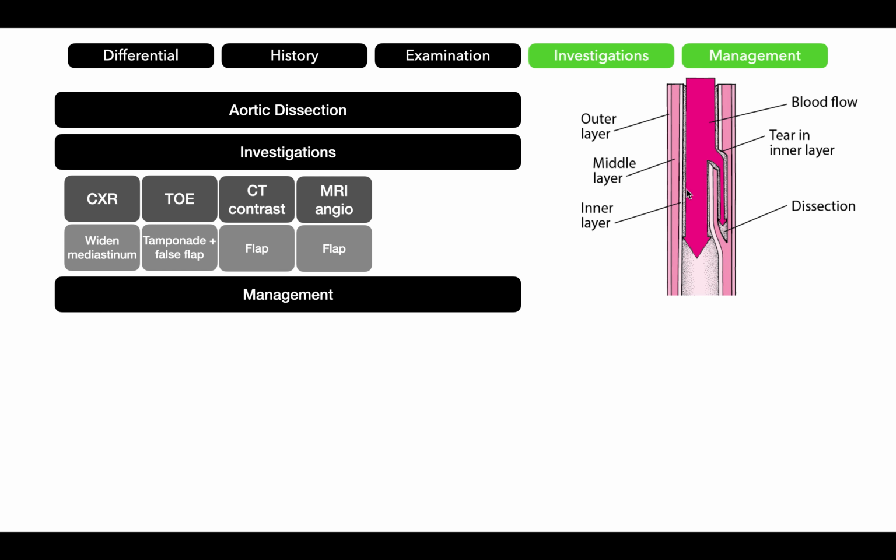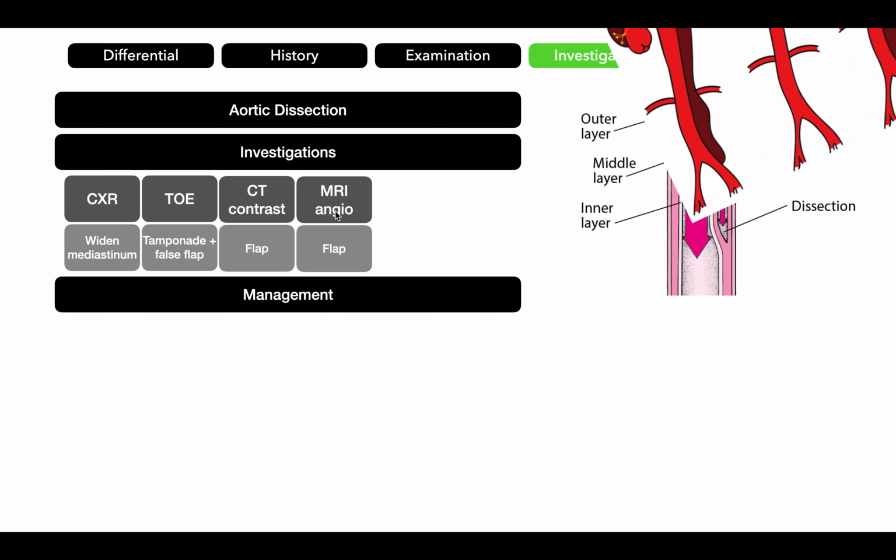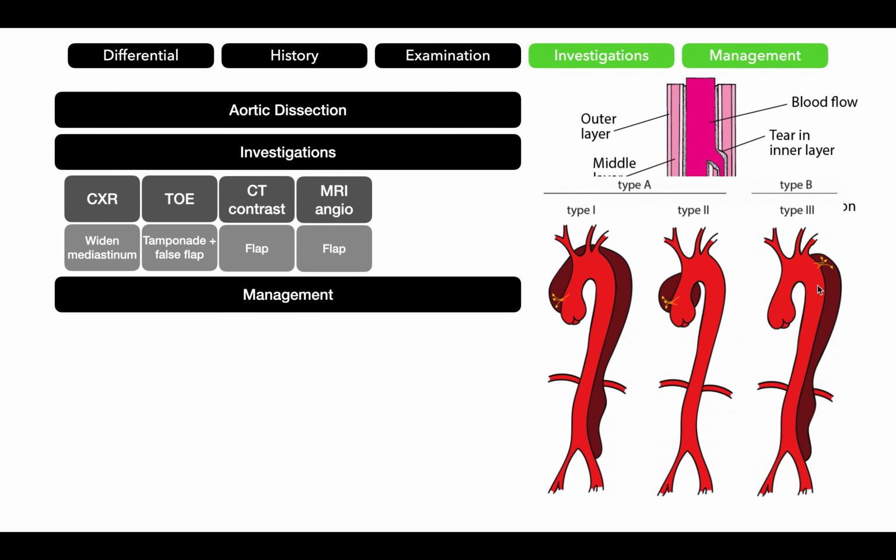Now, if we move to the aorta here, there are 3 layers: the tunica intima, media, and externa, or adventitia, and the blood runs in the lumen here. If there's a tear in the tunica intima, the blood will pool subintimally, it's called, into the tunica media. This causes a flap that flaps away like this. You can see that on echo, CT, and MRI with contrast. The management of aortic dissection depends on the type.